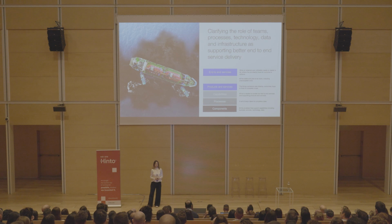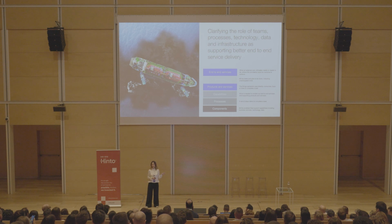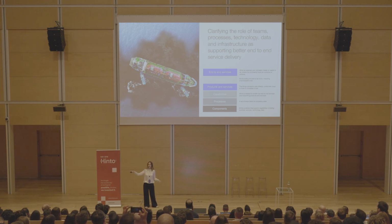Here's an example from the world of insurance. When you have very complicated organizations, complicated services, there are so many different moving parts: the technology, the data, the processes, the teams, the functions, and so on. So what this organization did was set a relationship and a hierarchy between all of the things that come together to deliver a service that were previously thought of as entirely separate. They might have their own data strategy, their own technology strategy, their own operational strategy, all completely separate.